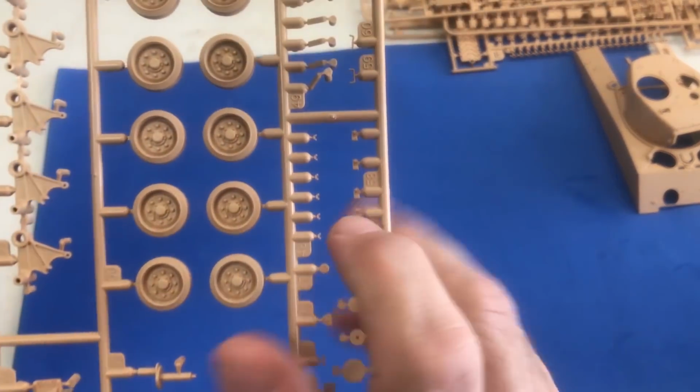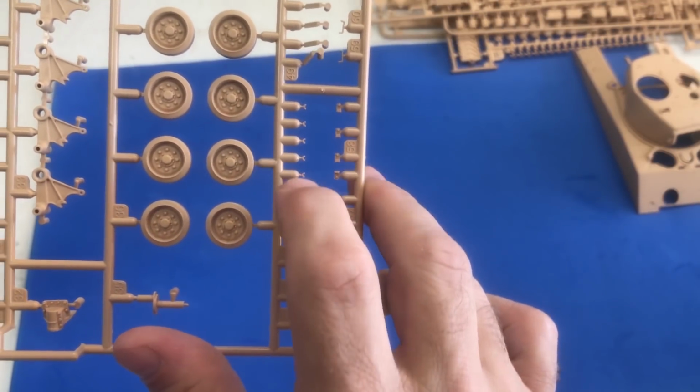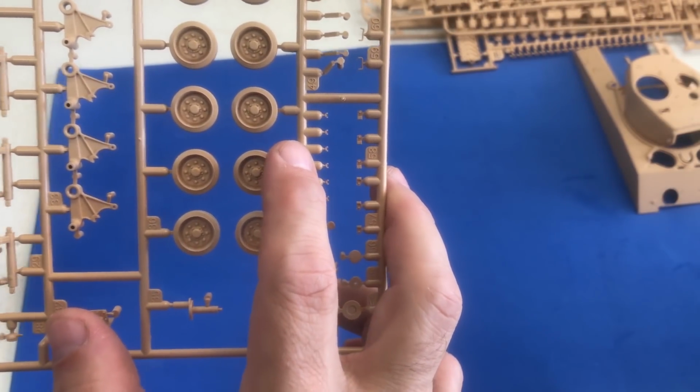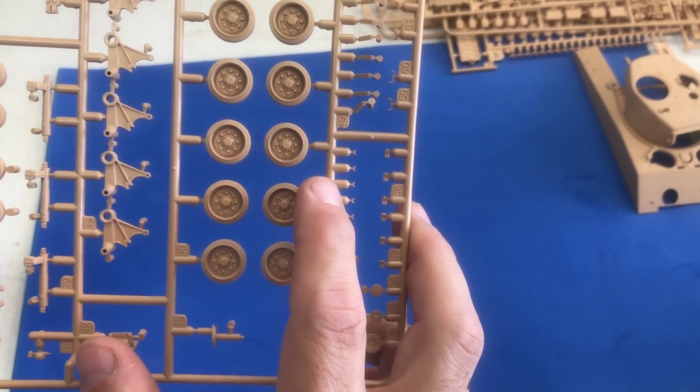And you have little things on here for detailing. You can see we even have the little wing nuts. I love when they do stuff like this, because that little wing nut detail, it's minor, but boy, when you put that on top of the vehicle, it really makes things stick out.